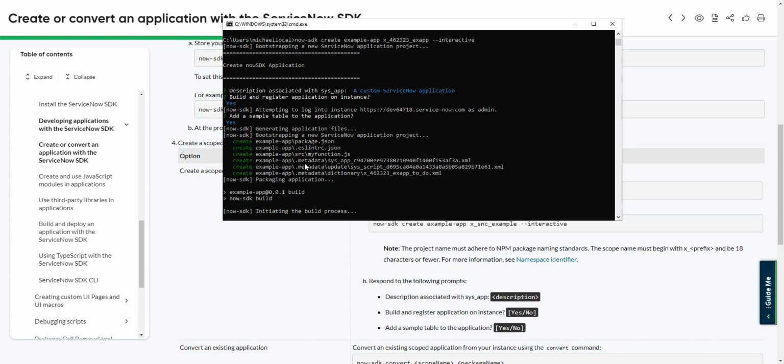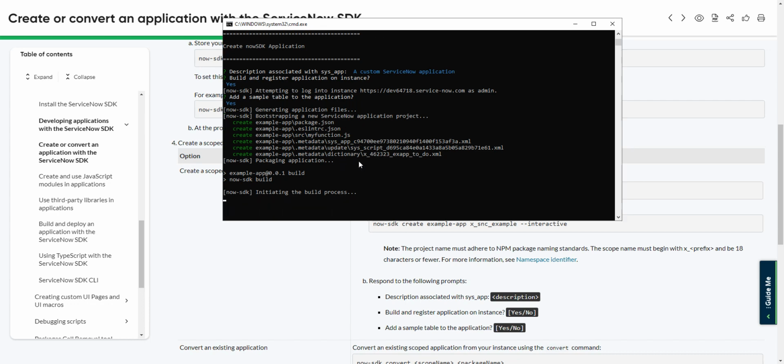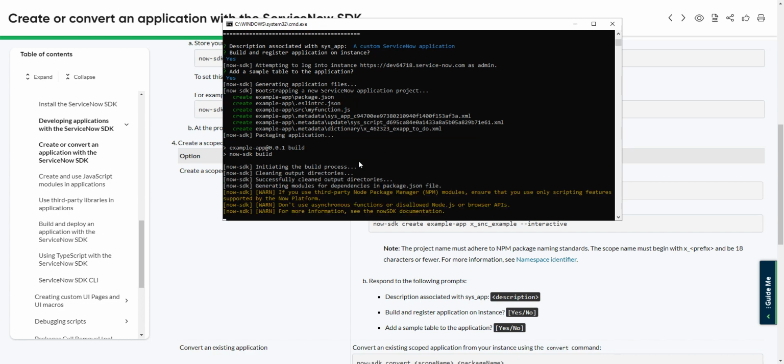Okay, now it's building it. And it's going and looking out for any dependencies. So normally, we just bootstrap this thing, so it doesn't have any.